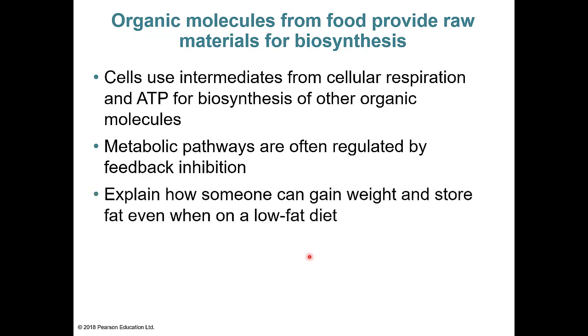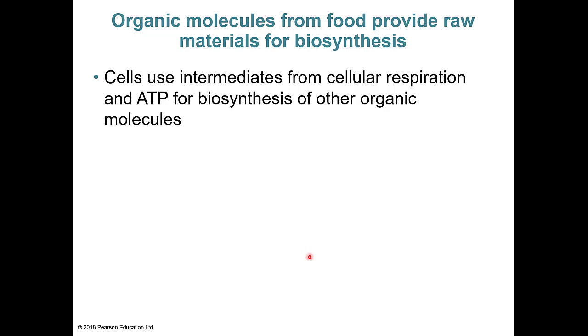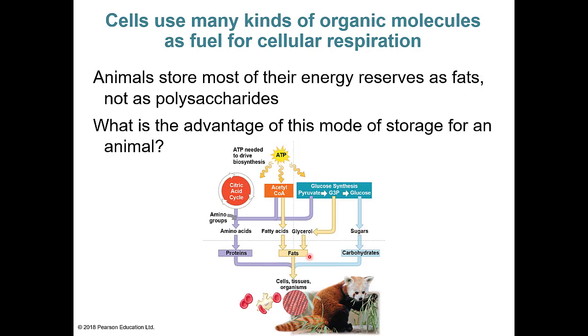One of the questions they pose in the textbook is explain how someone could gain weight and store fat even if they're on a low-fat diet. So if you're not taking in a lot of fat, why would your body create fatty tissue? Well, what's going to happen, again, we can go back and look at one of these previous diagrams. What's going to happen if you're not taking in fat, but you are taking in, let's say, excess carbohydrates?